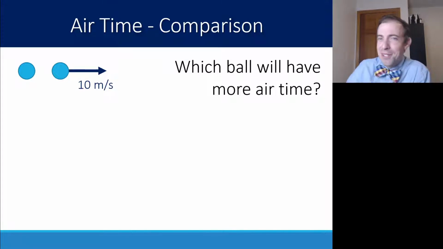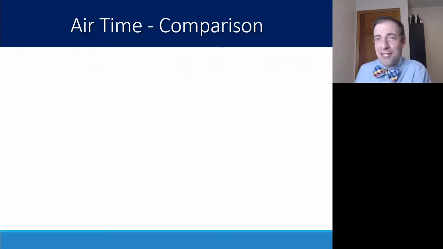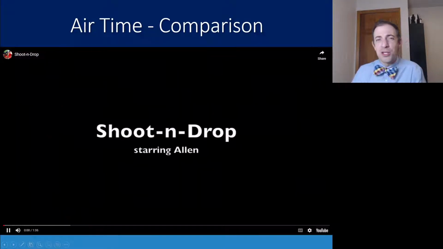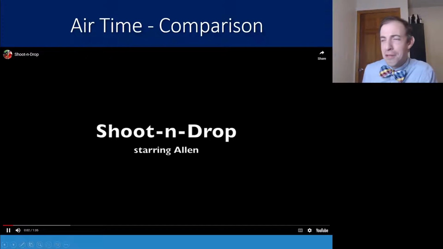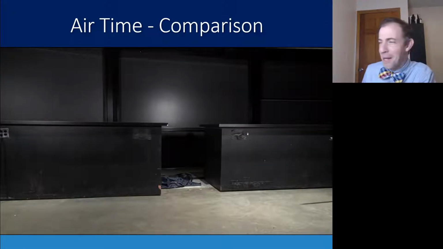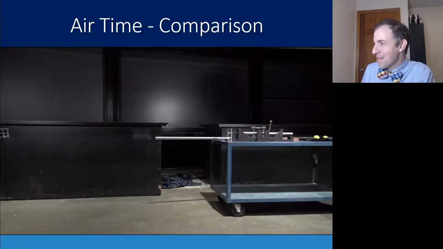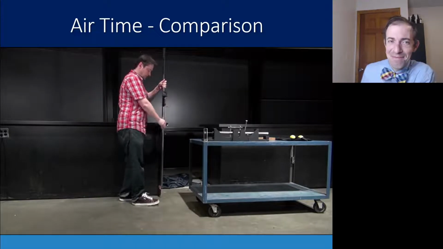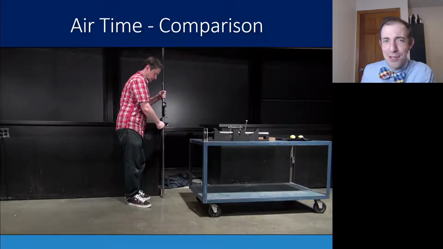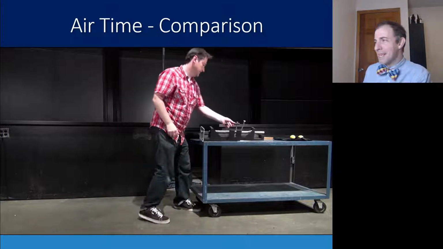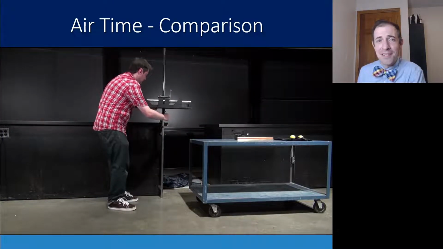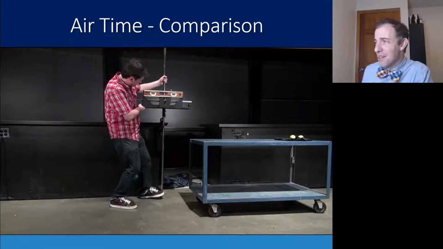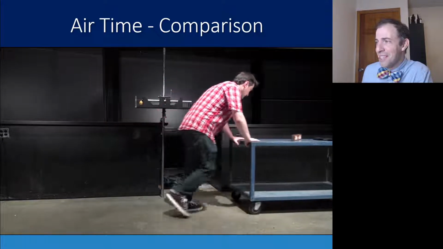Well, we don't have to just pretend. We can actually look at something that would happen. This is a great video. It's called a shoot and drop, with a couple of billiard balls. And we'll talk about how this is set up here. So this is Alan. Does a great job with the shoot and drop. So you'll see him making some setups to make sure that everything is perfectly horizontal in this motion. So it's got that level, looking real good.